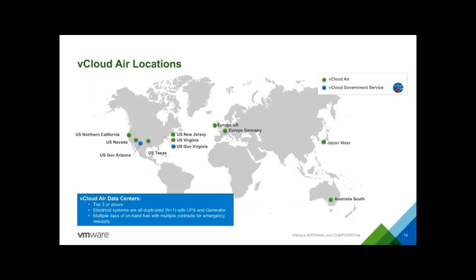So, all of our data centers are duplicates of what they are within each data center, of N+1 with UPS and generator and multiple days of fuel on site. So we don't build data centers because we're a software company, but we do co-locate with the top Fortune 100 customers around the world.